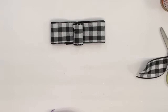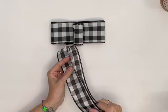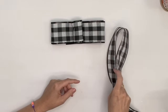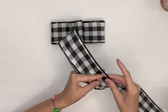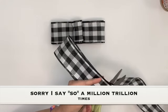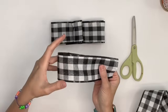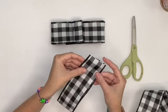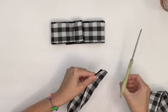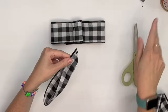Now, if you want tails as well, we're gonna do that here as well. So I'm just measuring how long I would want my tail. That's good. So again, the length of the tail is gonna be preference on how long you want it. And again, I'm going to do the same thing I did on the other one. I'm going to fold this in half, fold it again in half at the end and cut it downward in like a half triangle. Or you don't have to cut the dovetails at all.